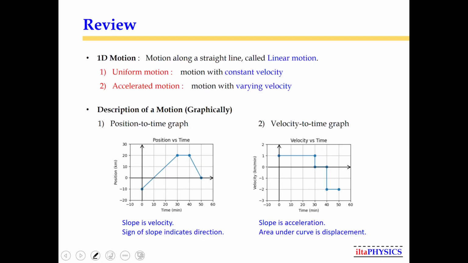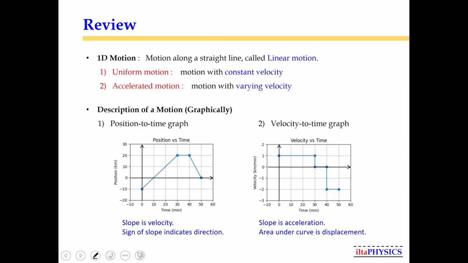In the last lecture, we explained that motion along a straight line is called one-dimensional motion or 1D motion. But even motion along a straight line can be divided into 2 cases. There's uniform motion, where an object moves with a constant velocity, and there's accelerated motion, where the velocity changes as it moves. I've repeated this many times, but since velocity is a vector, we need to understand it as either both magnitude and direction staying the same, or one of them changing.